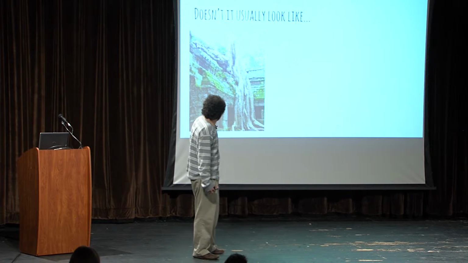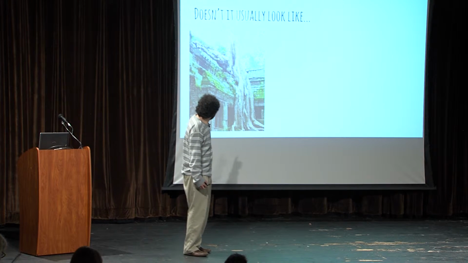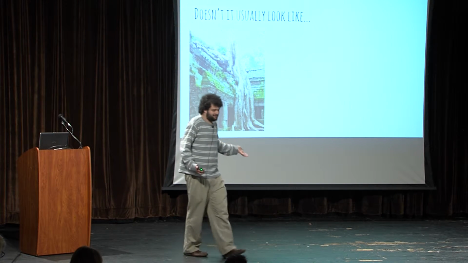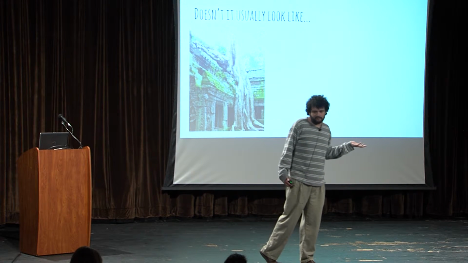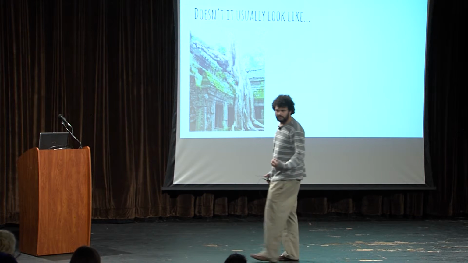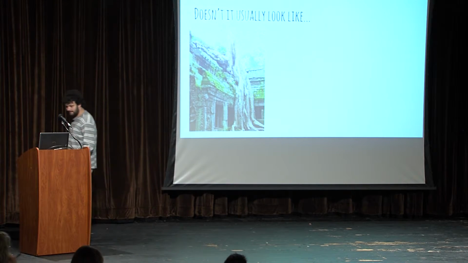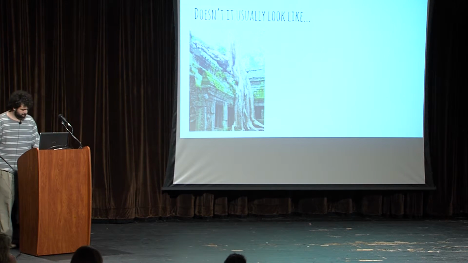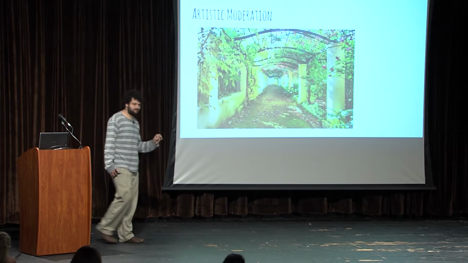It usually looks like this, which I don't know why you would think that looks bad. Like, it's an ancient temple with a tree growing in it. It's sweet. And yeah, I guess you kind of do have an argument there. It's not really aesthetically pleasing to a lot of people. But here's where the trick comes in. We have to use moderation.